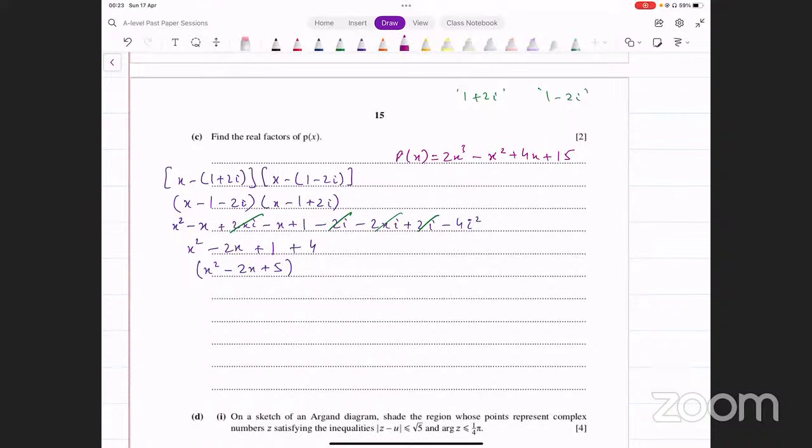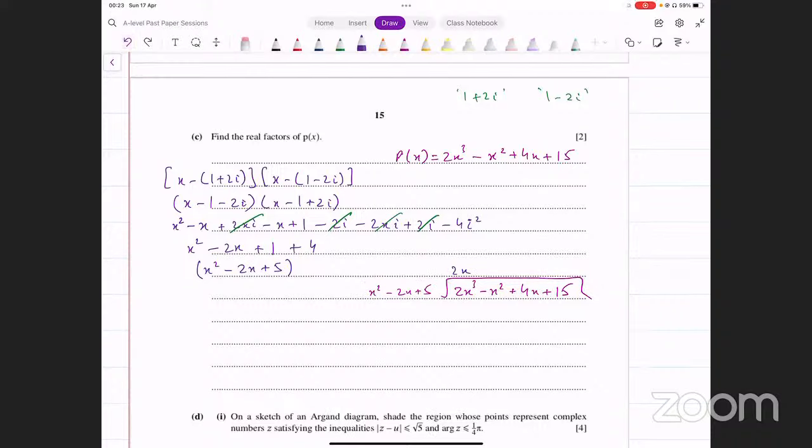Long division कर लेते हैं, या comparing coefficients, both of them will work. Let's do long division and see what we get. 2x cube minus x square plus 4x plus 15. This was the dividend. इसको divide करना है x square minus 2x plus 5 के साथ. ठीक है, this should have been worth more marks actually. It's only 2 marks, इसमें working ज़्यादा है, but anyway. x स्क्वायर को किससे मल्टीप्लाई करेंगे तो 2x क्यूब आएगा? 2x के साथ. ठीक है, अब 2x को मल्टीप्लाई कर दें इस पूरे एक्सप्रेशन के साथ.